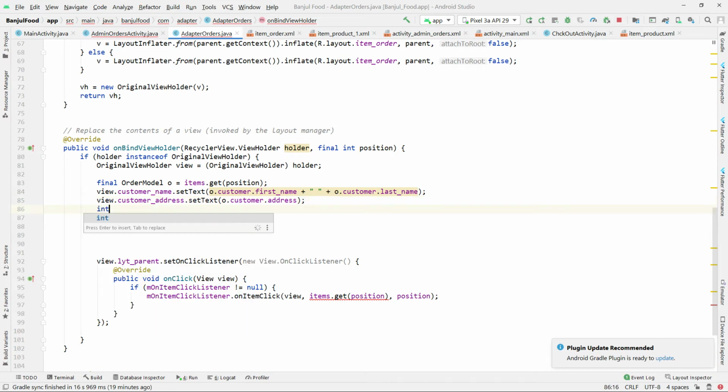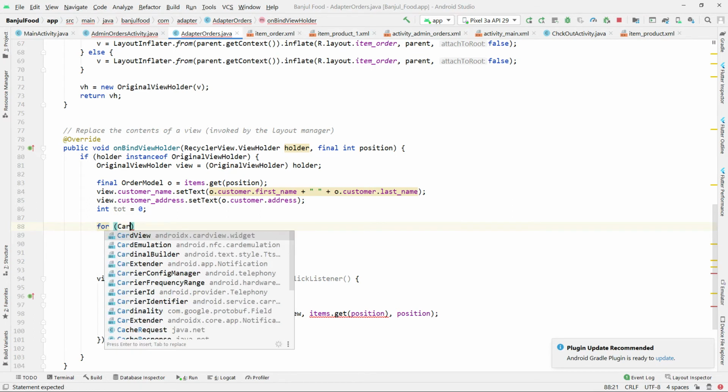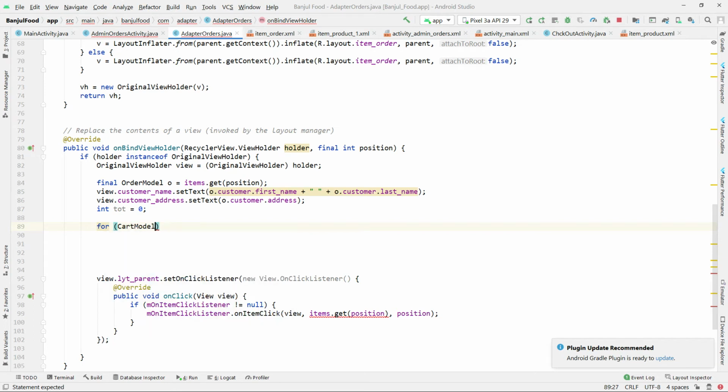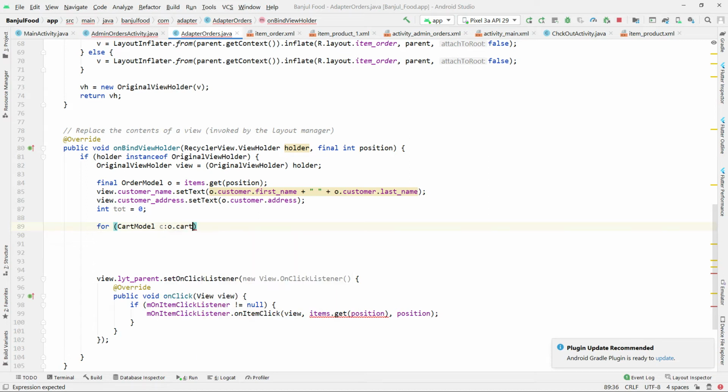So I can simply put here my int tot is equal to 0, and then we'll have a for loop, and of course it is going to be cart model, and then can put in maybe C, and then we're looping through the single order dot cart.